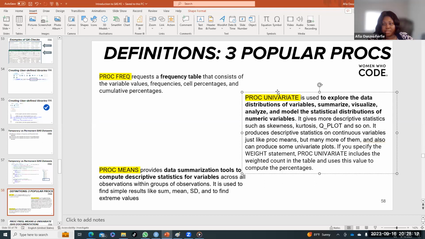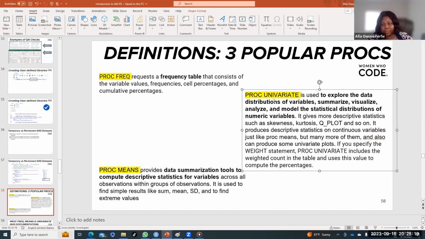Proc univariate is used to explore the data. We've already talked about exploratory data analysis. And so proc univariate, among proc freq and proc means, is one of the ways you explore your data. And so you explore the data distributions of variables, summarize, visualize, analyze, and model the statistical distributions of numeric variables.